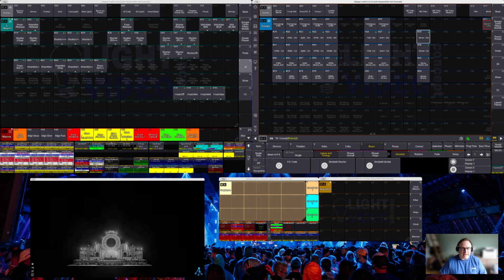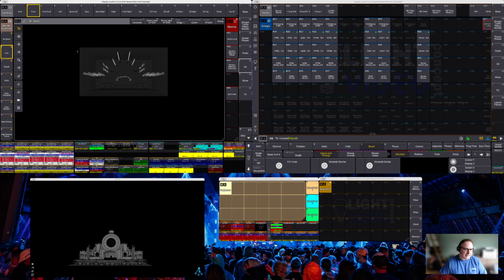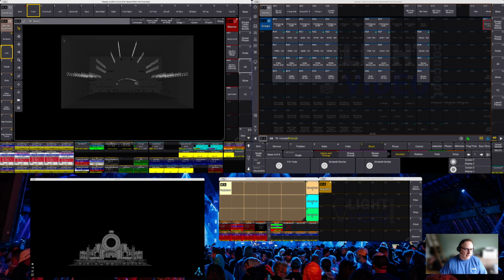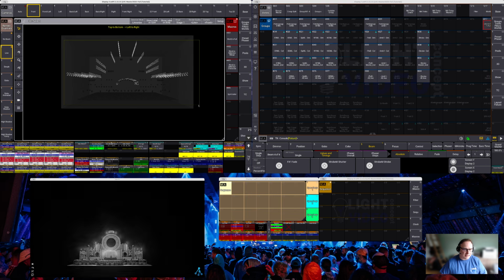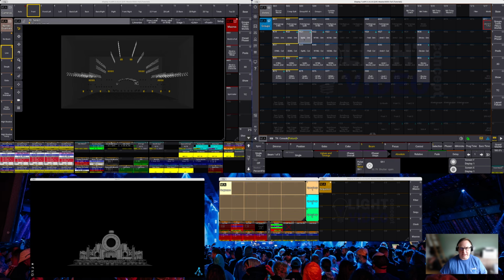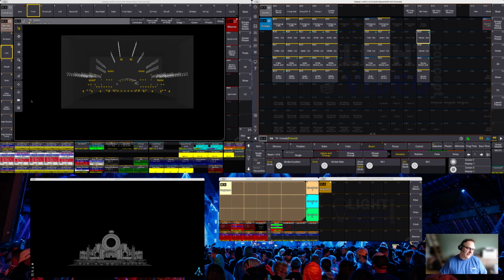The next thing I'm doing is a symmetrical group, and in this case I just take all the fixtures I need. I can do it by using all these groups here. Then I have a nice sign here.